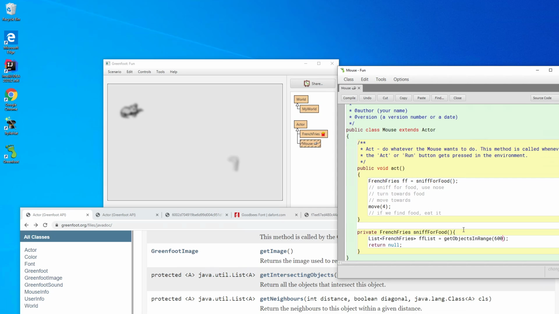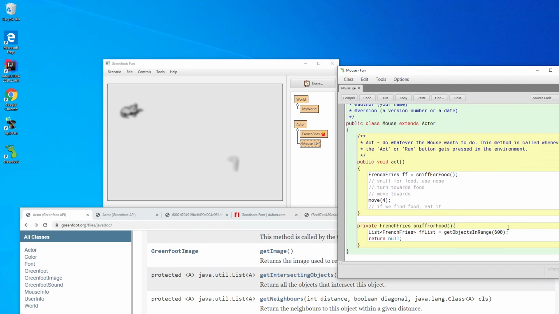If I do 600, it should find anything, because it's 600 times 400 right now, so that should be enough. And I also need to specify the class, so I write French fries here, right? And it's kind of special, I need to write .class here for this to work, okay?